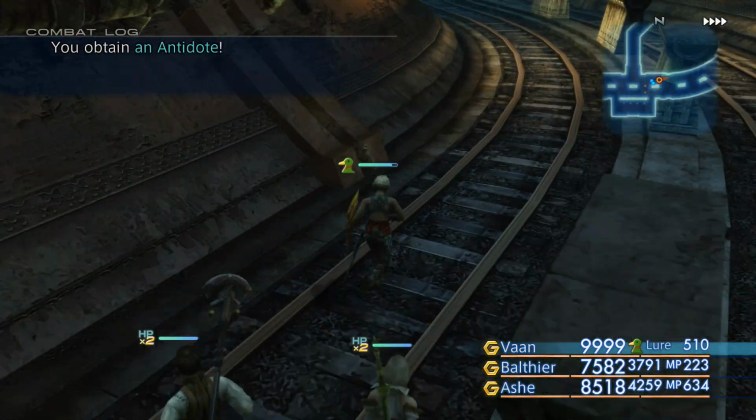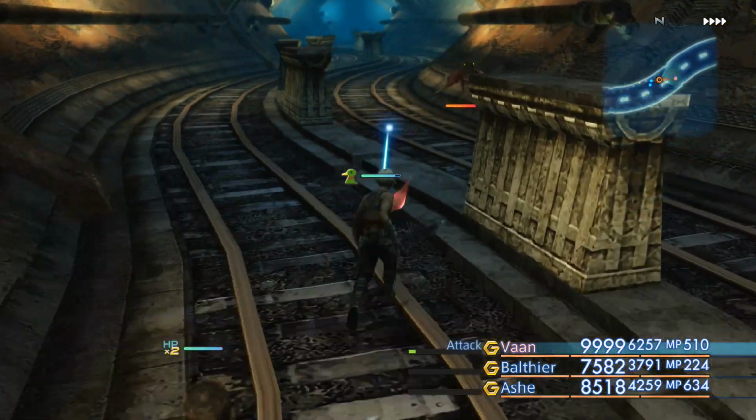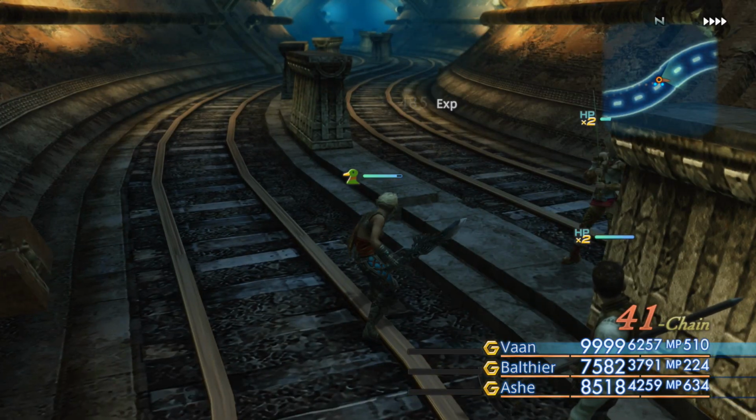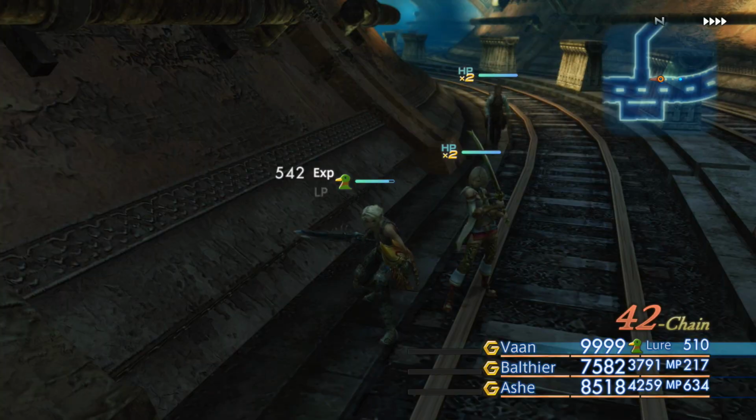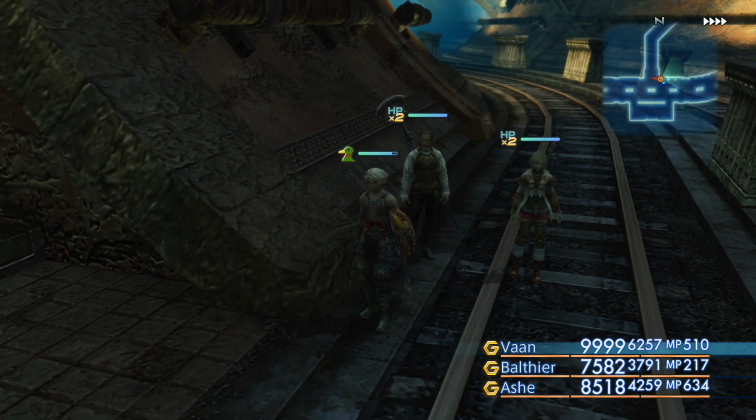So like I said, there's a ton of broken items in Final Fantasy XII, and we're just scraping the surface with this first video. I want to break it up and not do it all in one. In the next video, we'll cover axes, maces, and potentially a third item. We'll see how it actually turns out.